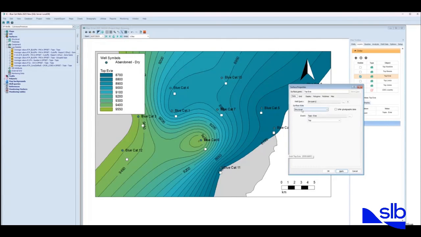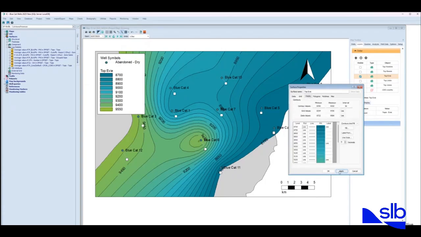But what I could do is say, actually, I want to change this. It's not structural anymore. It's something else. Or the mathematics behind it, I could come in here and say, you know what? By default, we use a Kriging method. There's another 5 on offer here, and there's a help file that'll help you as well. But ultimately, the math behind each of these methods is different. And depending on the data you're hoping or planning to display in grid, these might have different results. Well, they will have different results. You have complete control over some of them, whereas others it's this is the math and that's the end of it. But you can influence it in some ways.